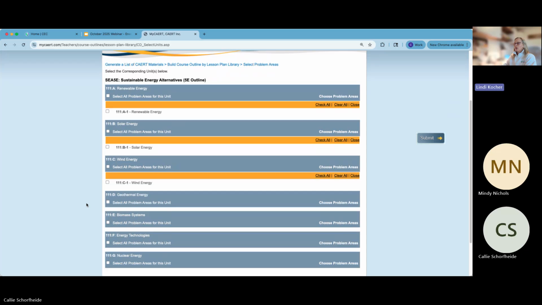Unit D is on geothermal, which, if any of you have geothermal heat in your house, you have a little bit of knowledge of where that comes from. So we did 2 lessons on geothermal, as well as just understanding how it is harnessed and then how we use it, as well as a heat pump, how it's used in a typical residential location or building.